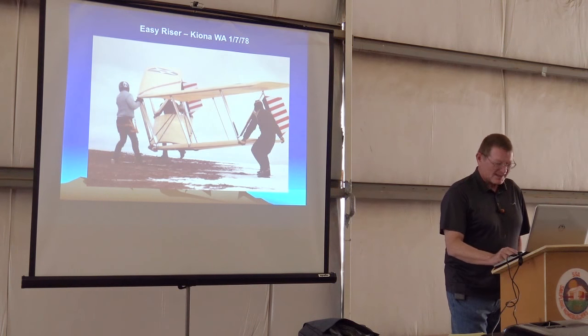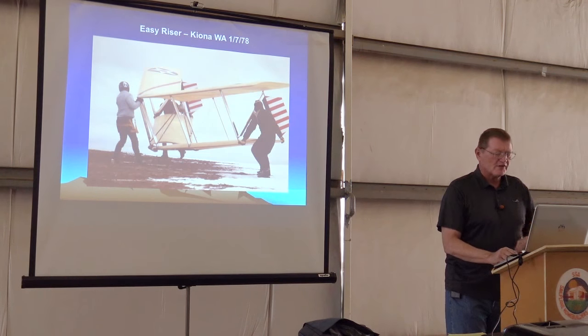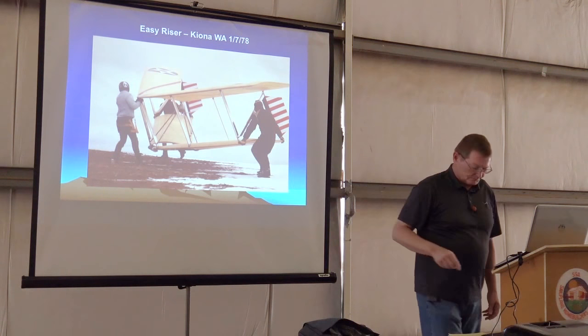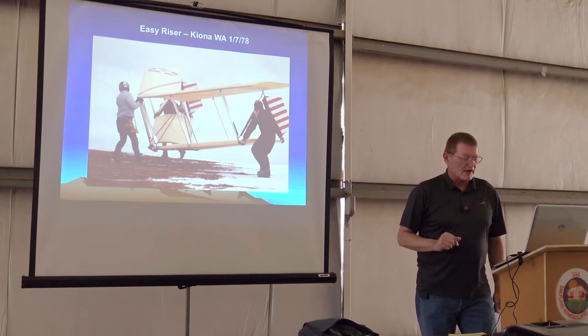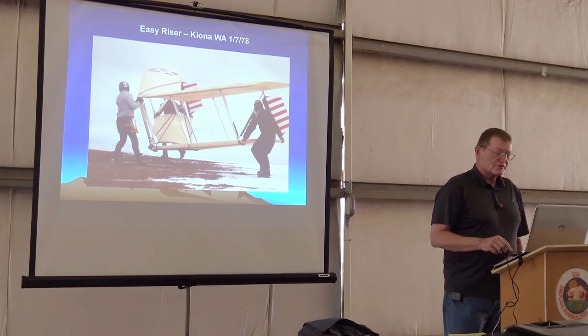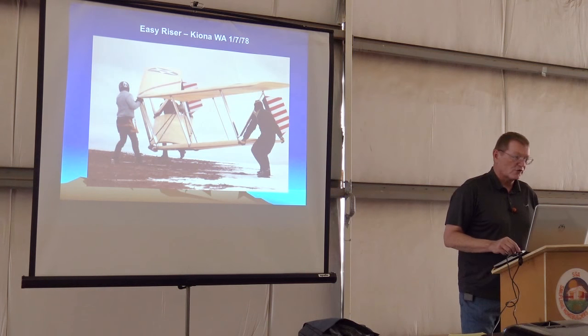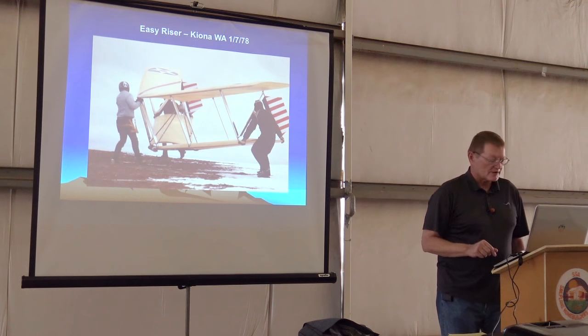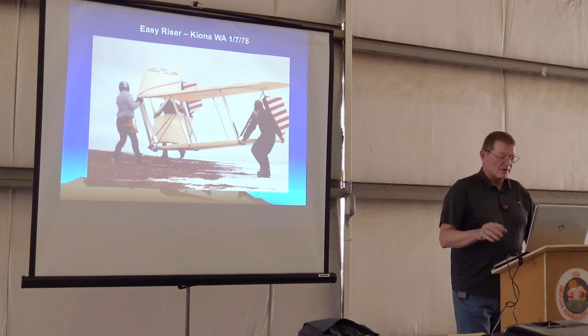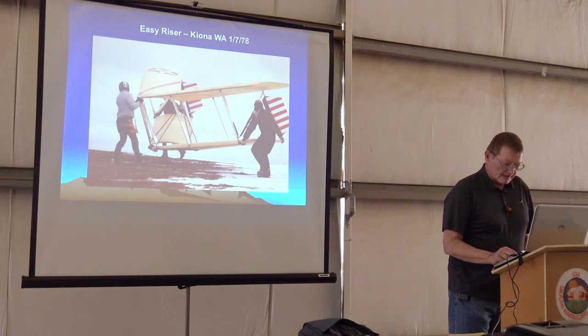Okay, so anyway, Easy Riser, it was wonderful. The guy on this wingtip right here is Rad Dan Pritchett, hang glider pilot. He owns a launch point at Elsinore. And very unfortunately, he was burned out about a couple of weeks ago. So his house and the houses of other people that lived up there were burned up. Everybody was okay. So anyway, good guy. I've flown with him for over 40 years.